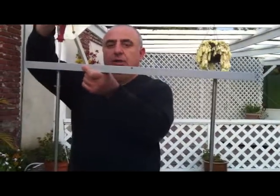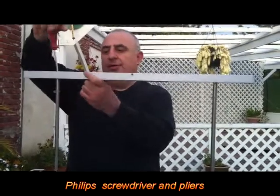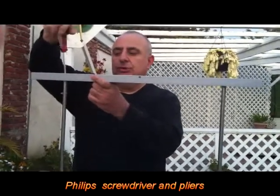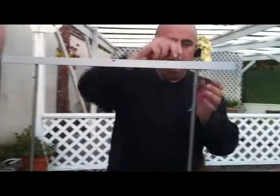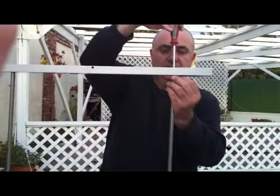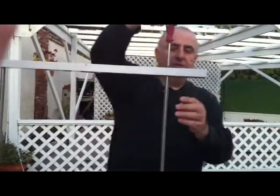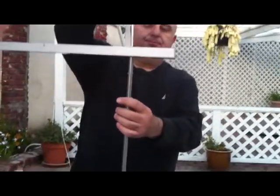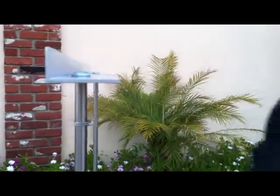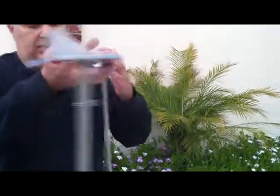For the installation, you'll need a medium-sized Phillips screwdriver and a plier. Those are the only two tools that are necessary. So we screw one side in on one end, the other screw goes on this side. You can come around here to photograph this other screw going in. Okay, so once both screws are in, it's ready to be put on the grill.